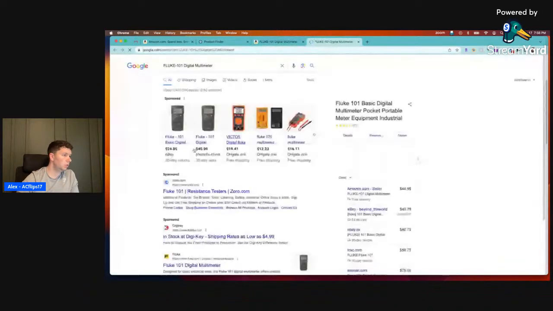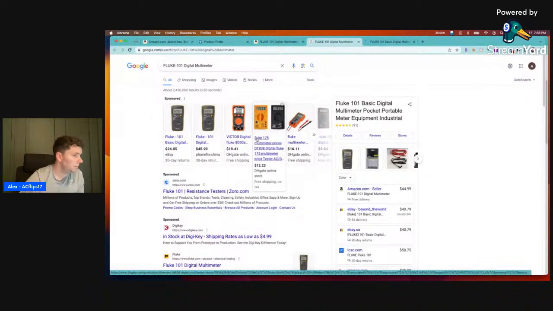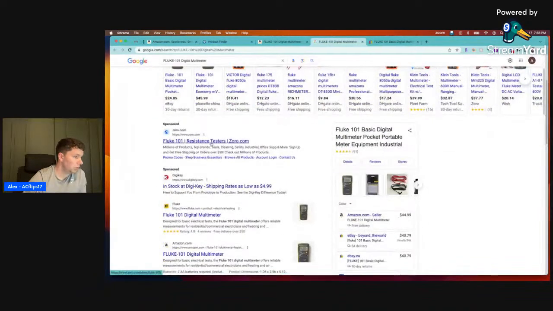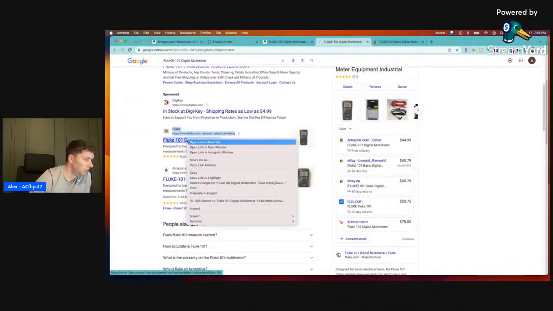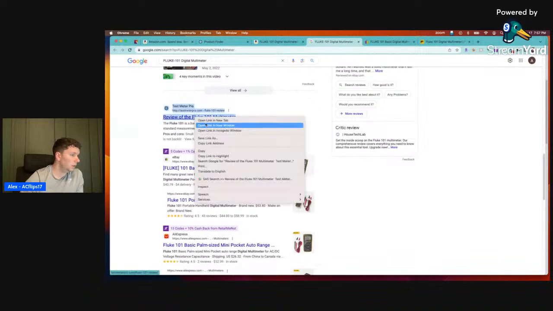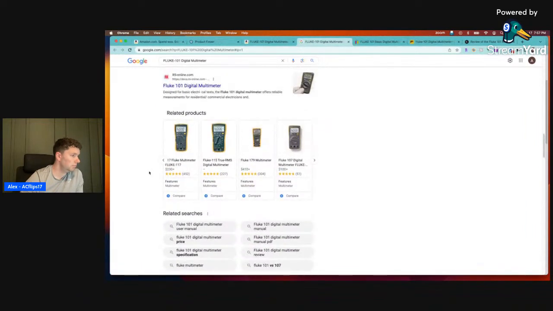Okay. So eBay, that's probably maybe. Guess we'll see. Stay away from DHgate. It's all fake products. I'm only seeing these two that look right. It's that Fluke 101. But Zoro has it, maybe. DigiKey, I don't know. We want to see the exact one, right? So we'll open some of these sites. It doesn't hurt to scroll down and maybe find it on a different site that we wouldn't think of. But again, if we find it on eBay, yeah, we never know.